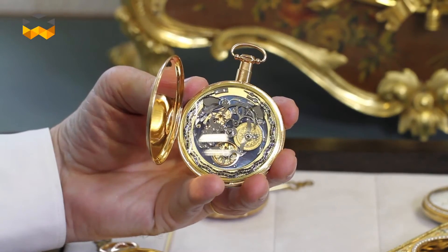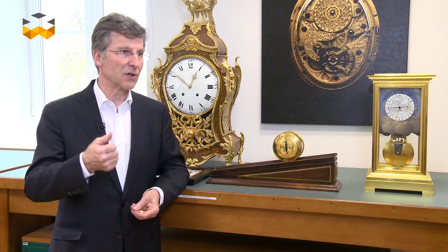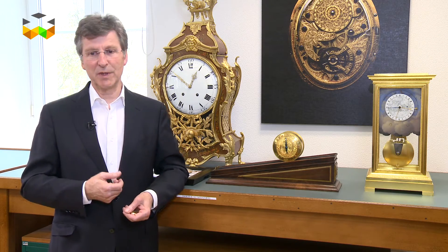Minute Repeaters first came from clocks like this one — clocks that ring the time automatically. By striking the hour en passant, they ring the quarters at 15, 30, and 45 minutes, as well as the top of the hour, but they don't ring the minutes. Other clocks worked on demand by activating a trigger, like the Neuchâtel clocks, for instance. By pulling a small cord, it would ring the hour and the quarters. The clock was usually secured to the bed to provide the time during the night, as a Minute Repeater in the pocket would later do.